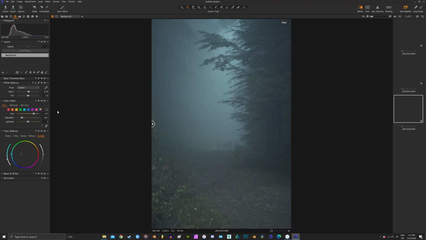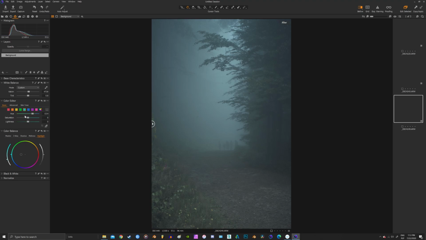In colors tab, I made the yellows cooler by pushing them towards greens and desaturated them a lot. Pretty similar thing with greens. I also pushed them more towards aqua, but not as much as I did with yellows, and also desaturated them.